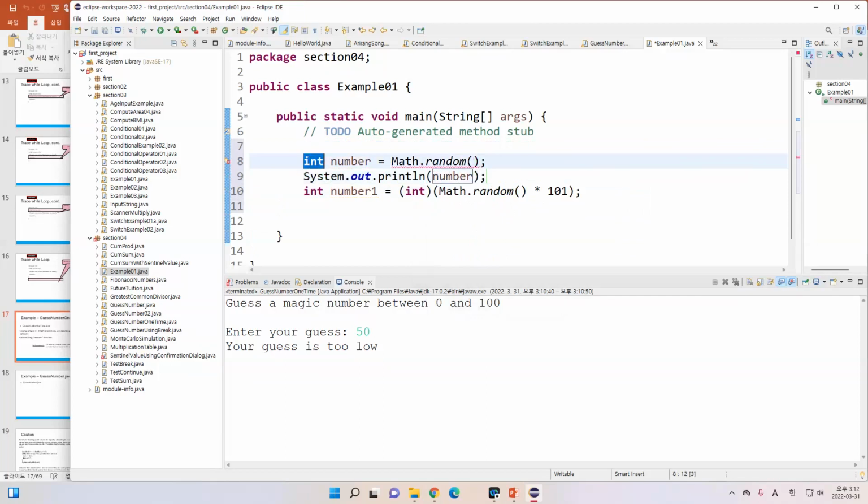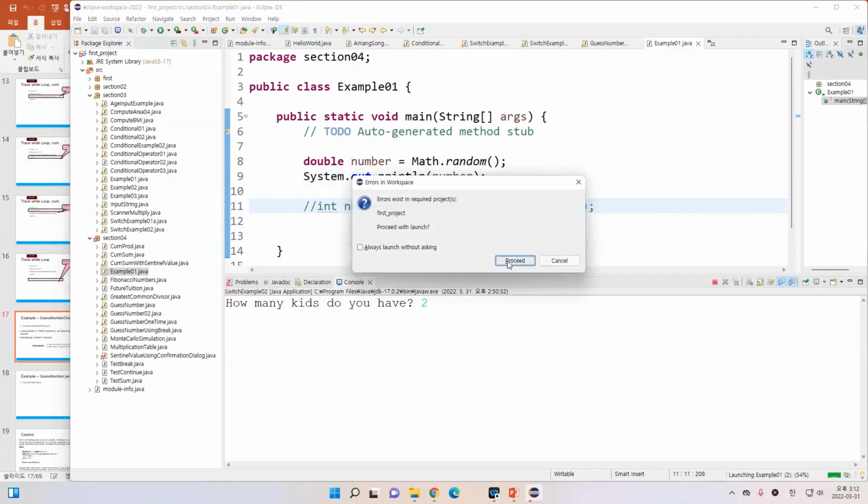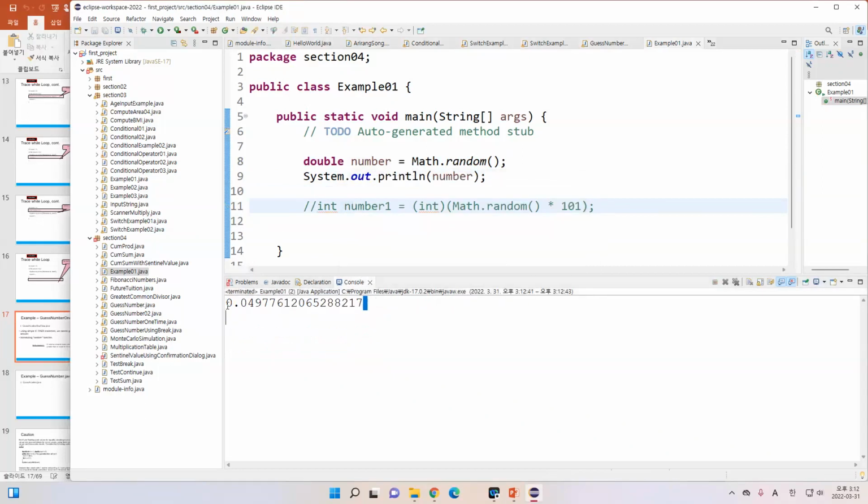Oh, sorry. I cannot have this random number as an integer. I need to have a double. So if I run this, I can get a double value between 0 and 1.